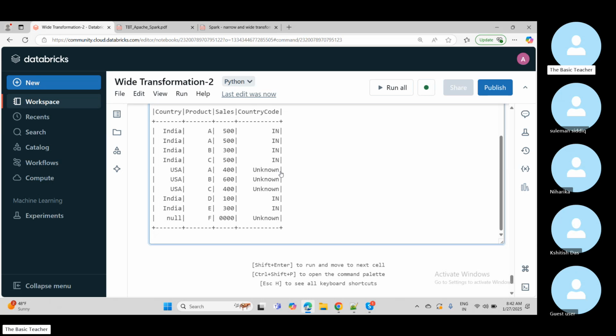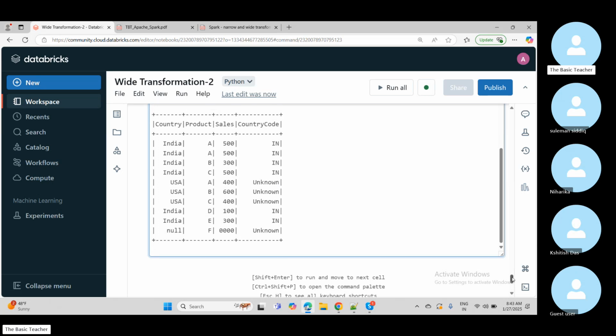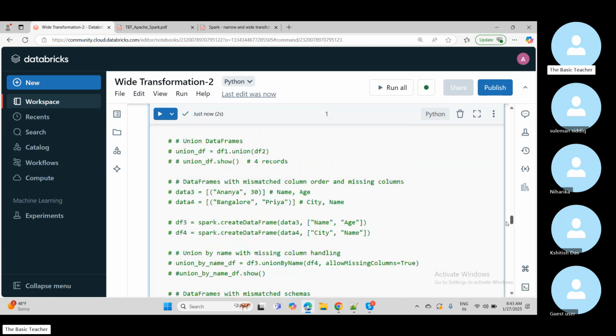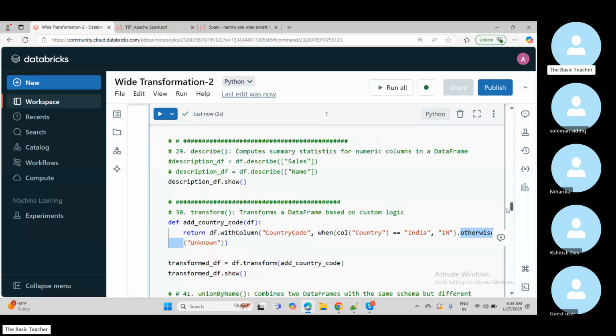Now the same you can do with a simple SQL query also. Here we are completely working with the data frame API. We are not working with the SQL one. But if you relate the query with SQL, this query is very much similar to the SQL one. If you have the understanding there, you can simply call out the same. You can relate it here.